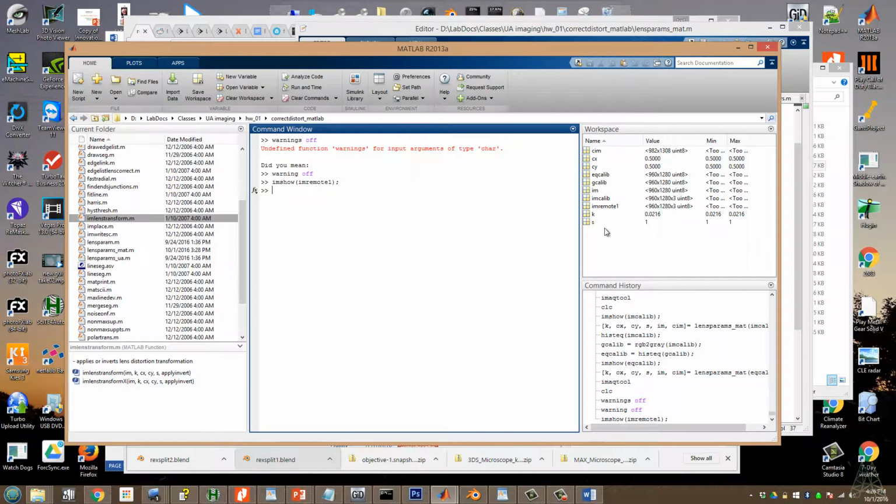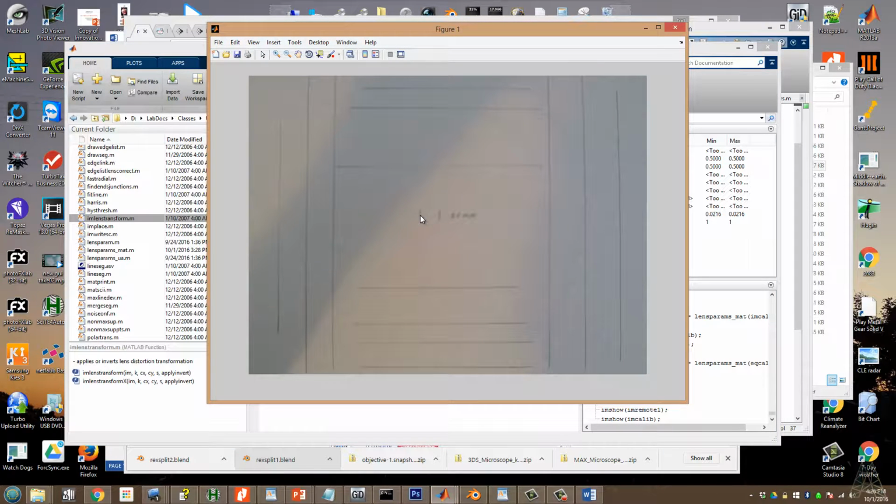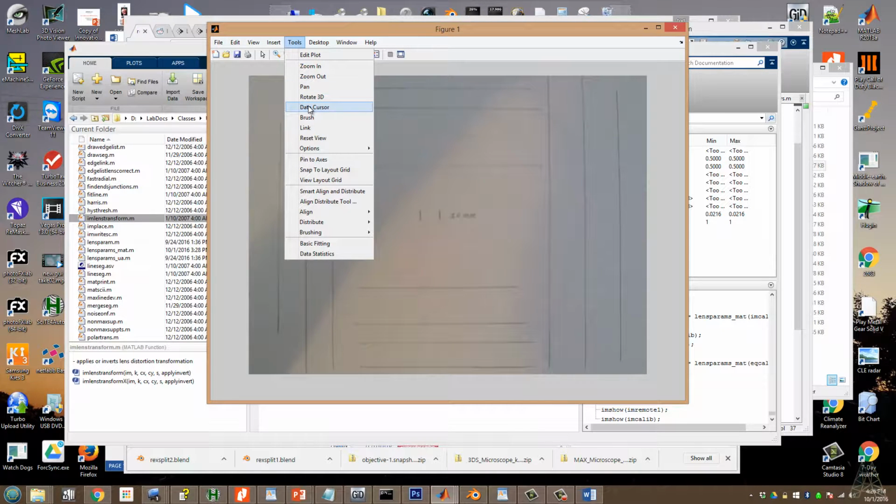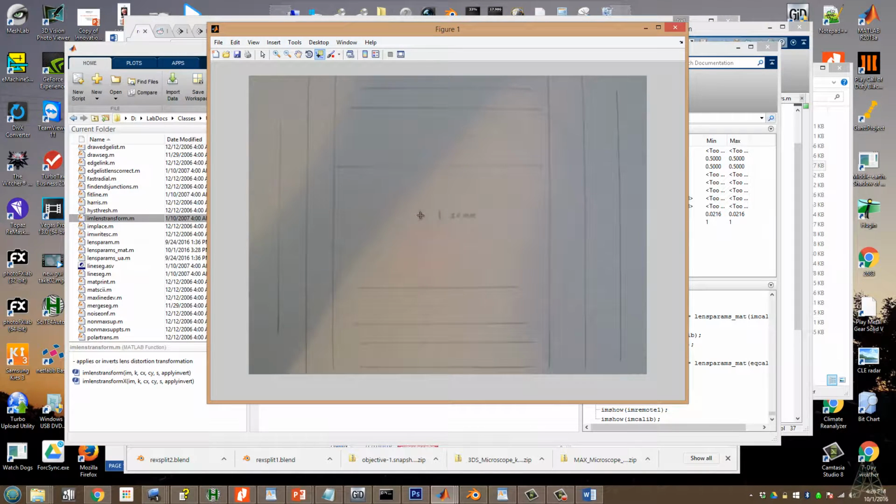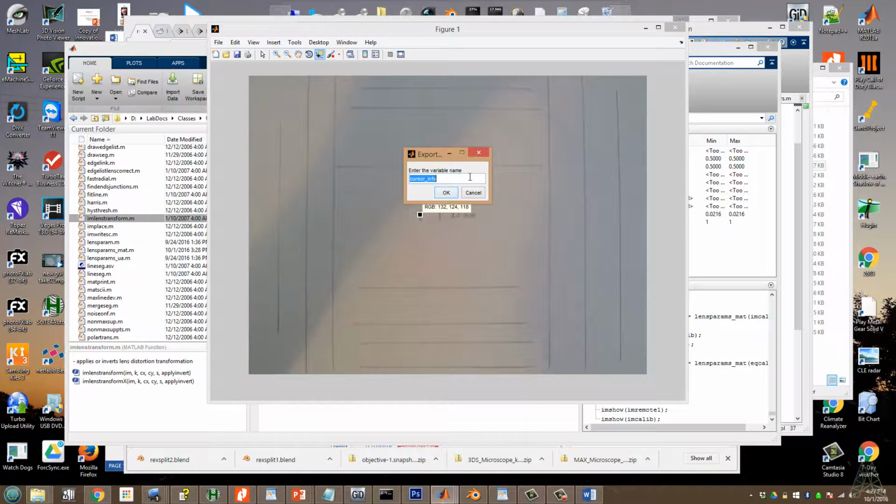Let's go back for a second to the calib image, and I'm going to type show calib again. What we want to do first is get our pixel per millimeter calibration ratio, or let's say millimeters per pixel. Since I've marked a 10 millimeter length here, we're going to go to Tools, go to the data cursor, and left click on that. Then I'm going to right click on this box and export cursor data to Workspace. And I'm going to call this line 1.